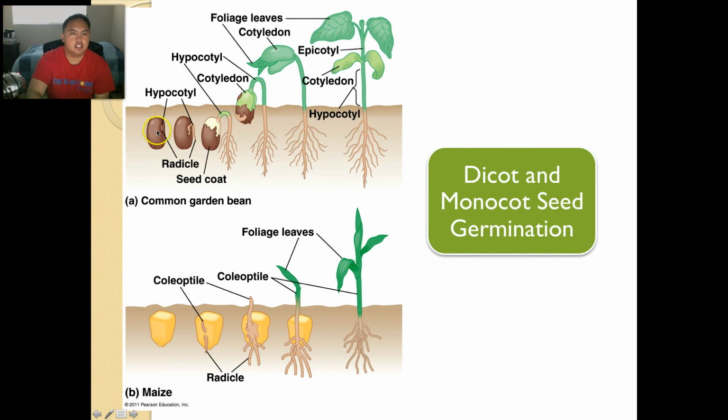Here's how they germinate, the difference between dicot and monocot. Here's a dicot, the seed, it gets enough water, so the thing shoots out. The radicle, again, turns into the root, and then this little seed comes up, and then it turns into a plant. Monocots, like corn, you can see it looks a little bit different. Thing pushes out, the radicle again becomes the roots, and then out of this corn comes a little shoot, and that shoot becomes the foliage leaves. Again, I have fibrous roots here, and I have a taproot for eudicots.